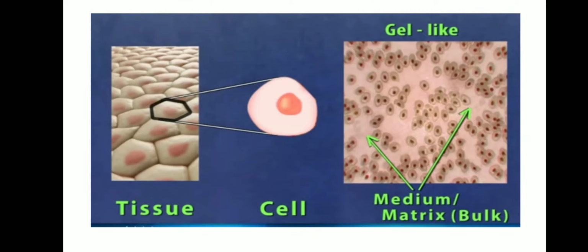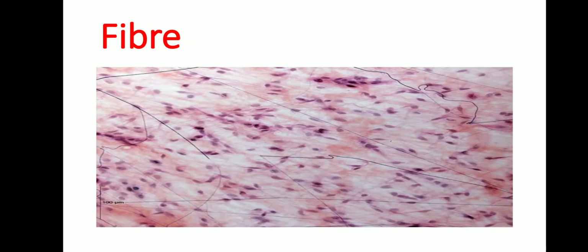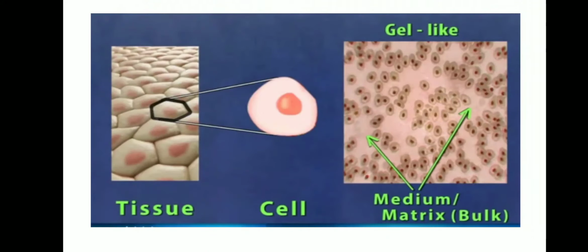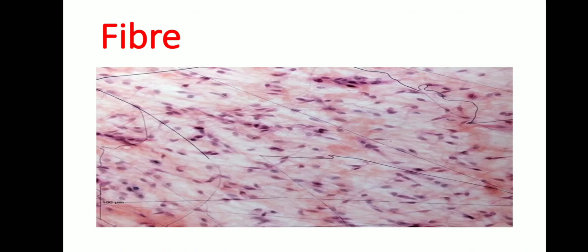Matrix. What is matrix? That is a jelly-like substance present in between the cells, only we say it is matrix. So the connective tissue is made up of matrix, connective tissue cells, and fiber. Fiber, can you notice a thread-like substance? Thread-like substance, and we say it is fiber. So these three important substances only make up the connective tissue. What are they? Come on, tell me. Matrix, connective tissue cells, and fibers.